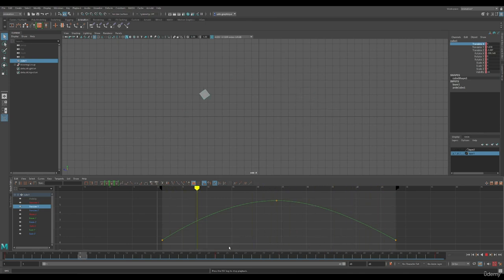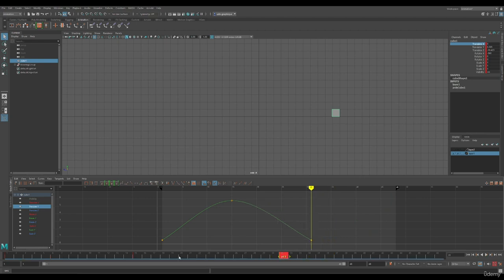I can change the timing of my animation by moving my keys in the timeline. I just need to hold down Shift and left-click on the key I want to move. When I do that, you can see this red bar appears with little yellow arrows on the inside and on the outside. I don't want to move the outside ones because it will scale my animation, but I want to click on the arrows in the middle and drag it to the other frame, say frame 15. I'm going to do that for the last keyframe as well and move it to frame 31.